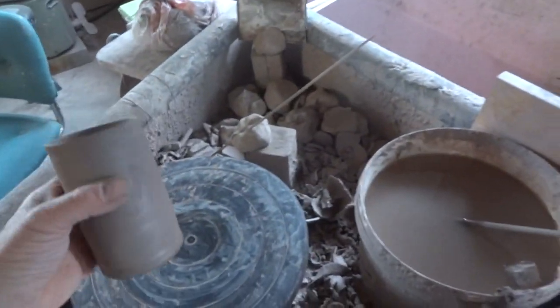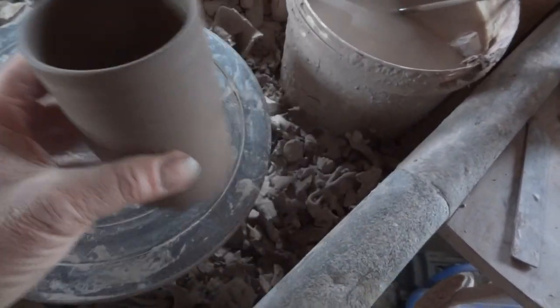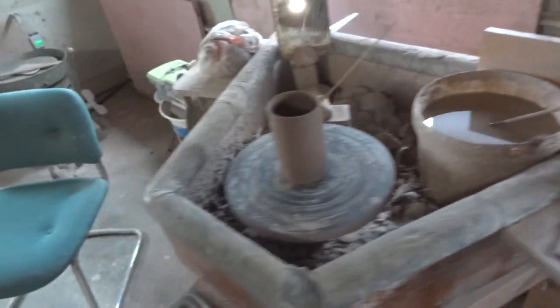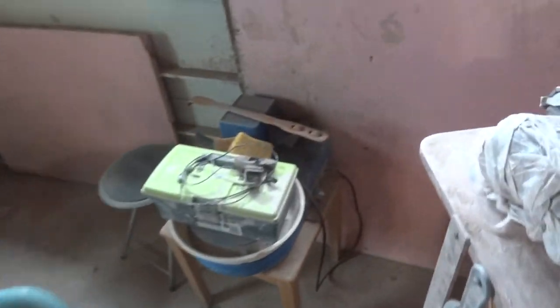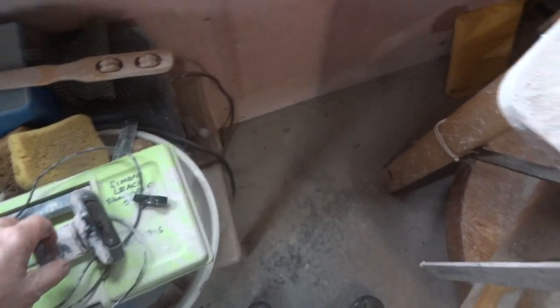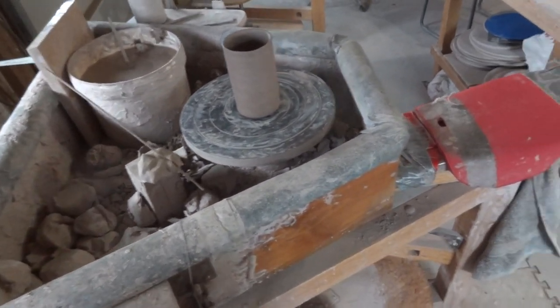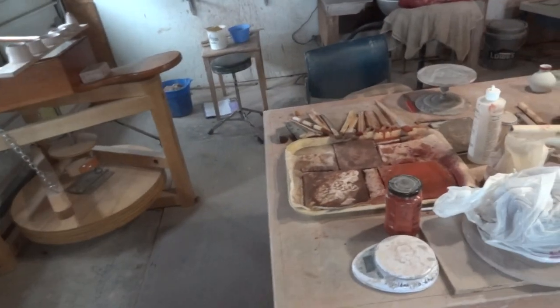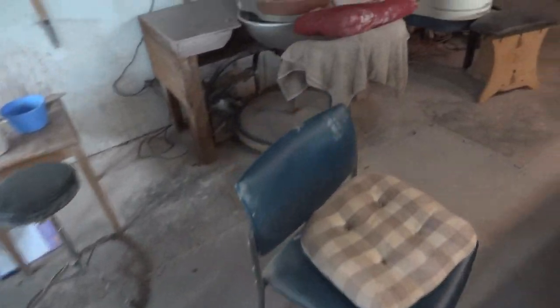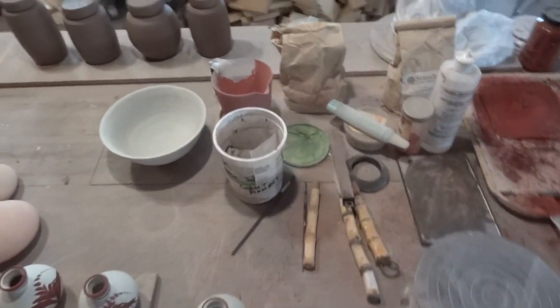I've got a cylinder here, which was part of my demo today on teaching people how to throw. Using Zoom, using a webcam, seems to work quite well. If people send me the invite on Zoom, they can press the record button and record the session and keep it as a record. So yeah, I've been doing some decorating here, and let me just actually grab the tripod.